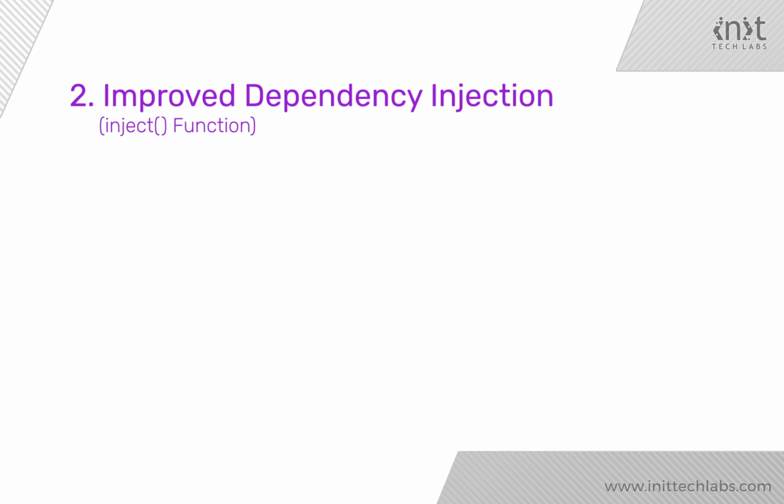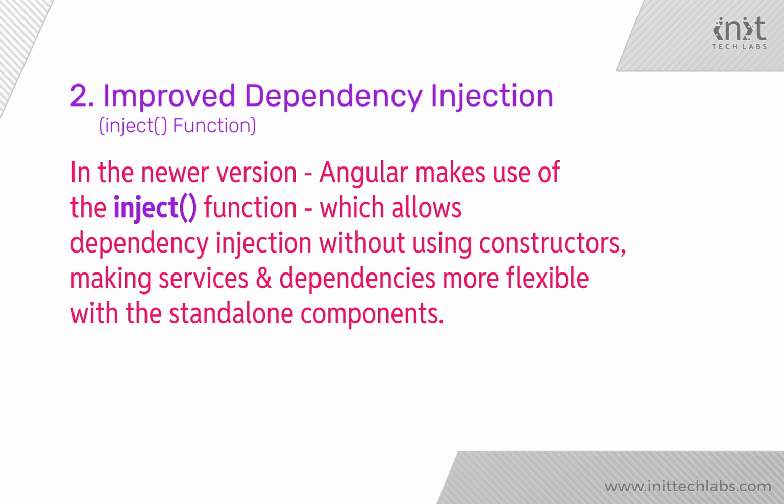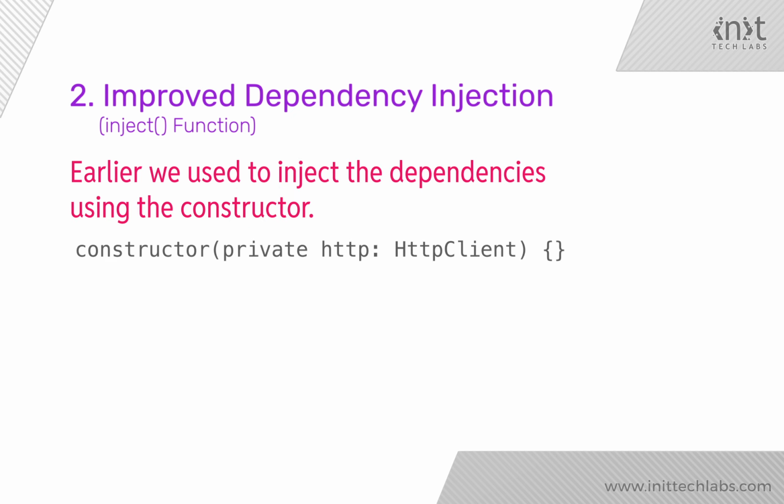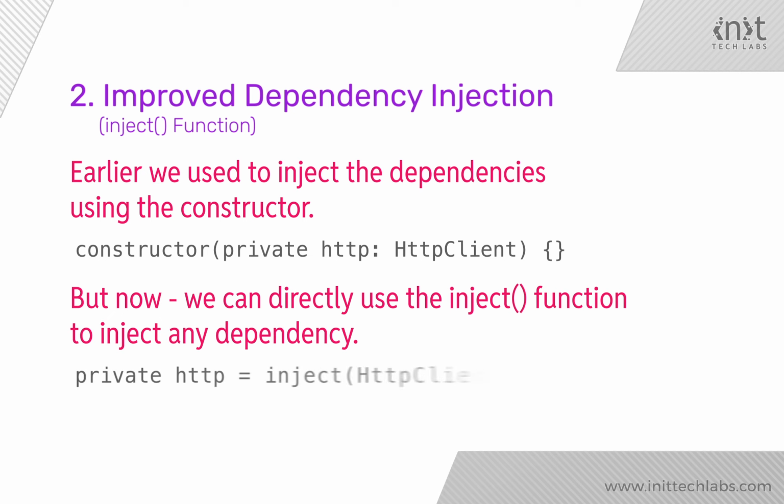Next is the improved dependency injection. In the newer version, Angular makes use of the inject function, which allows dependency injection without using constructors, making services and dependencies more flexible with the standalone components. Earlier, we used to inject the dependencies using the constructor like this, but now we can directly use the inject function to inject any dependency.